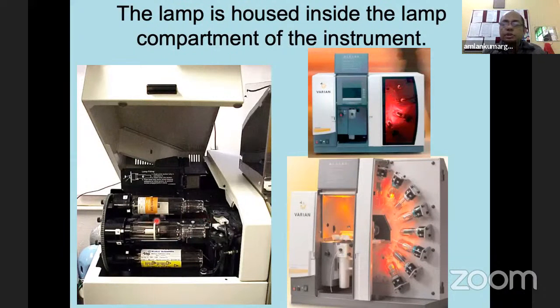In the other type of instrument, all the hollow cathode lamps are glowing at the same time. Here, this is a smaller instrument where 1, 2, 3, 4 lamps are there. This is a bigger instrument where we have many lamps placed. And what we do is we have a mirror over here. Suppose I want this light to go through the flame. So the mirror will be placed at such an angle that light from here is reflected through the mirror and will go straight through.